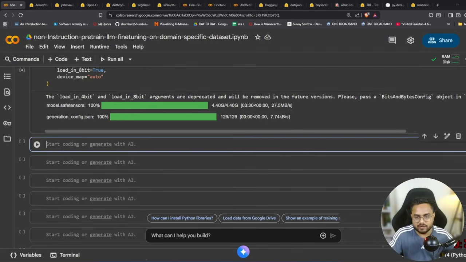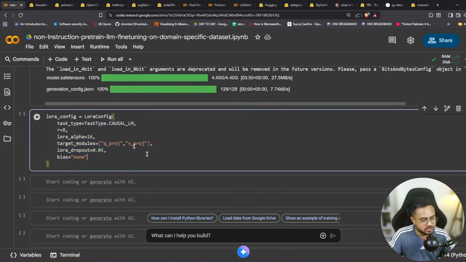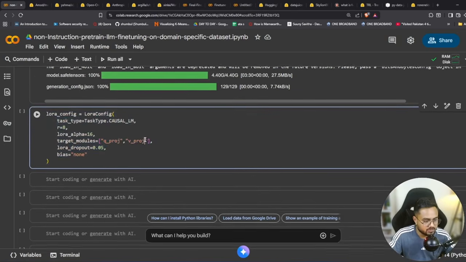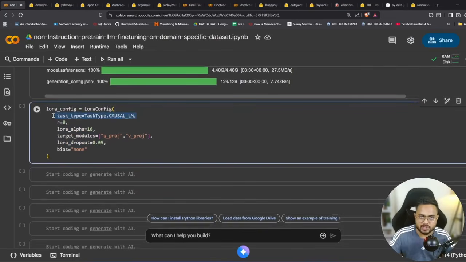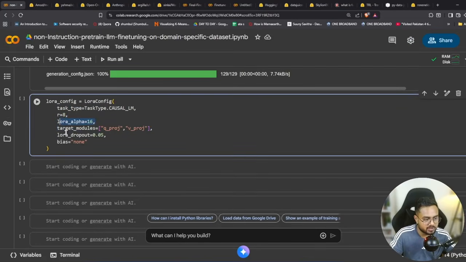Now what I'll do, I'll define my LoRa configuration. So guys, we'll understand this configuration in very detail in the upcoming session. What is the meaning of the task type? Task type is causal LM, meaning we are doing next word prediction. r means rank, the rank of the matrix. LoRa alpha is again a hyperparameter. Target modules q and v are related to the attention layer, QKV. q is query and v means value.